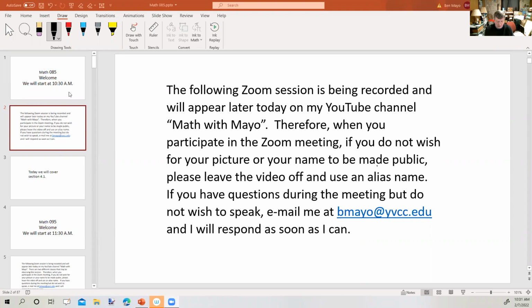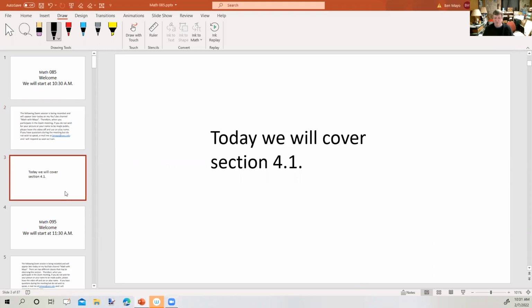All right, so today we're going to start Chapter 4, and we're going to take a look at Section 4.1, which is solving systems of equations by graphing. What is meant by a system of equations? Well, we've looked at linear equations and we've graphed single linear equations on a graph and we got a straight line. Now we're going to be looking at a system where we'll have two linear equations. We'll graph them on the same coordinate plane, and then we'll look to see what the results are.